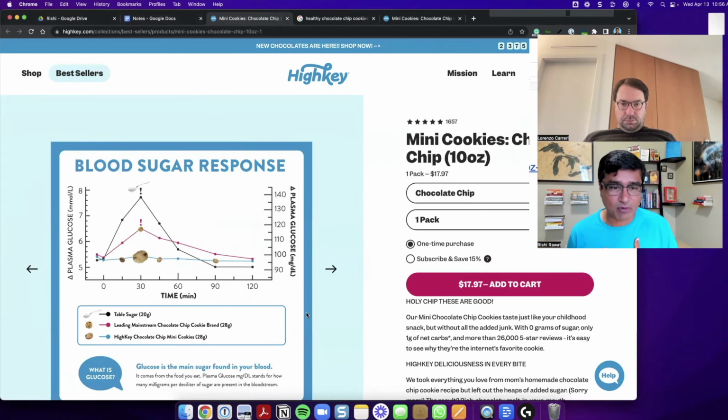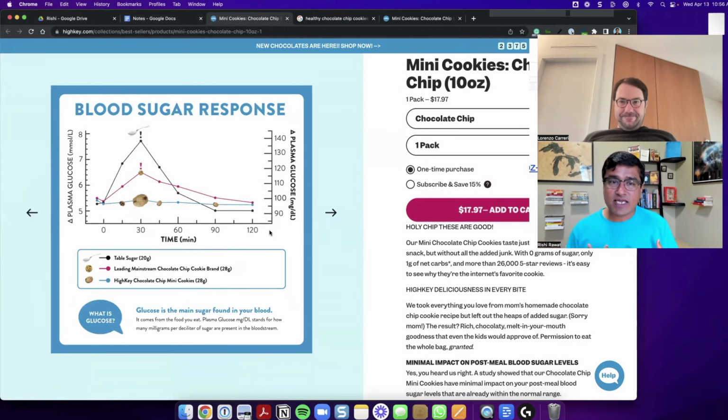Actually it's the 5th image, I apologize. The 5th image to me was really powerful for a number of reasons. It's visual, and we know that 50% of our cortex is devoted to image processing. I also liked how it shows a visual contrast between us and competitors. It looks scientific, so it feels like this is not just a marketer talking. It feels like a study was done. I don't know if a study was done or not, but at least it feels that way, and that's enough for the consumer. So I thought this was a very important selling angle.